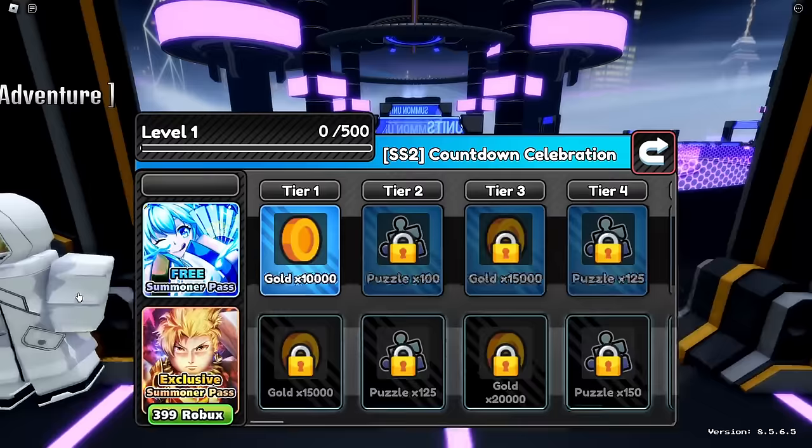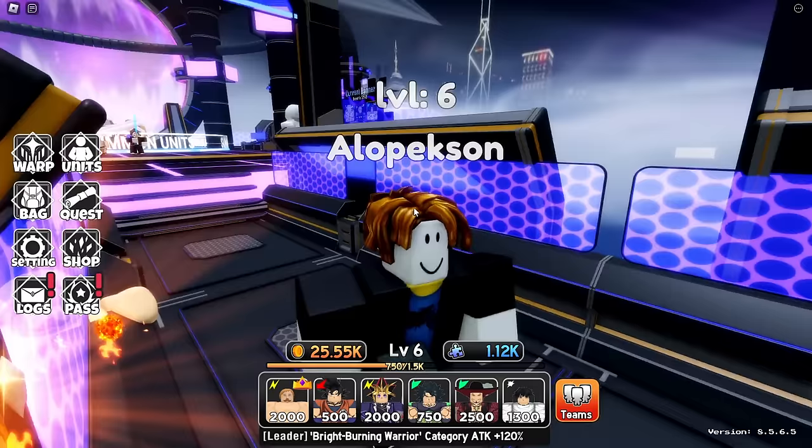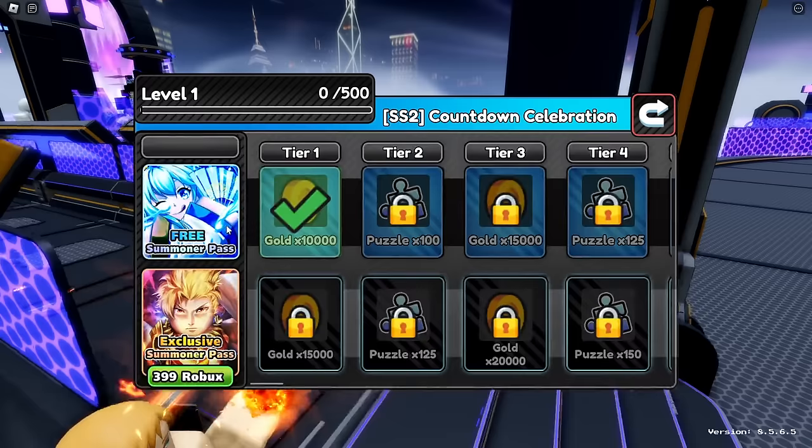Is this pass? Oh, we got 10,000 gold. I'll take that. Let's go, guys. I don't know who I want to invest in right now, so I think we're gonna hold off. Oh, it says something else. Okay, I don't know why there's still a thing on it.